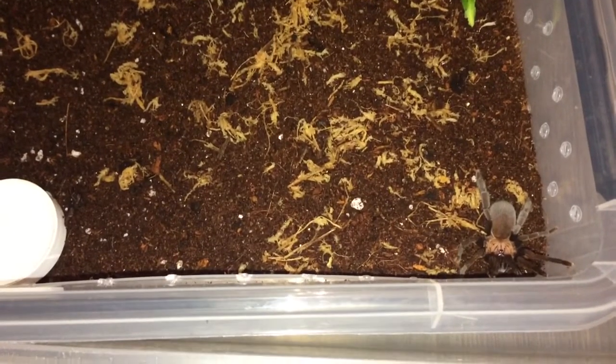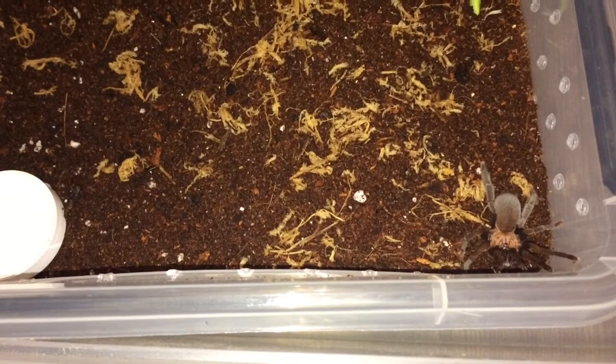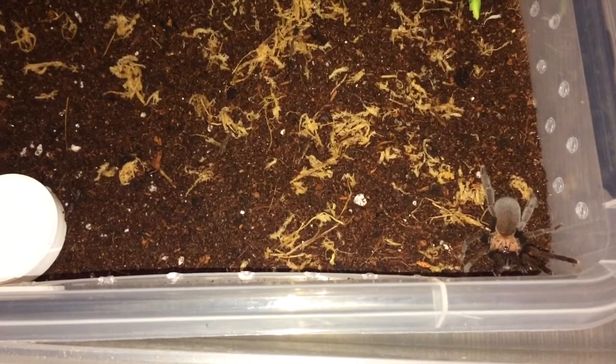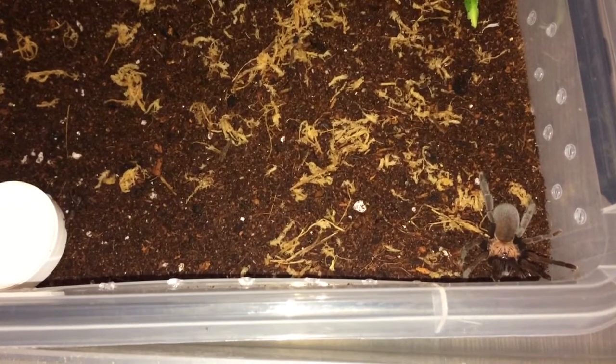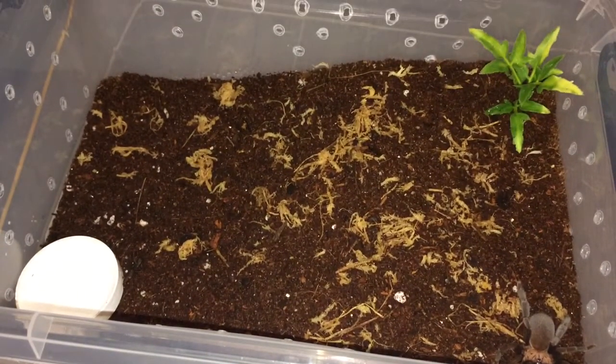Let me see if I can give you a better view of it. I'll have to do it like this, I guess. So there it is, Orphnaecus species Kochiana ball. Not that pretty, but when she grows up to be an adult, she's going to be very pretty. All right, on to the next.